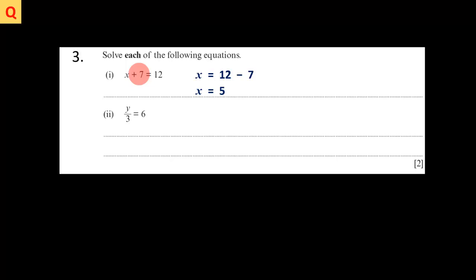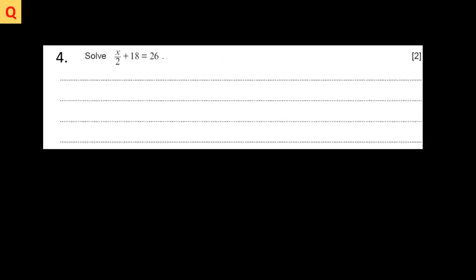Our first one with a divide, so we've got y divided by 3 equals 6. So that 3 needs to move, and if we move that, we have y on its own, and we've solved the equation. So when we move the 3, it does the opposite. It's dividing on the left, so it'll multiply when we move it to the right. 6 times 3, 18.